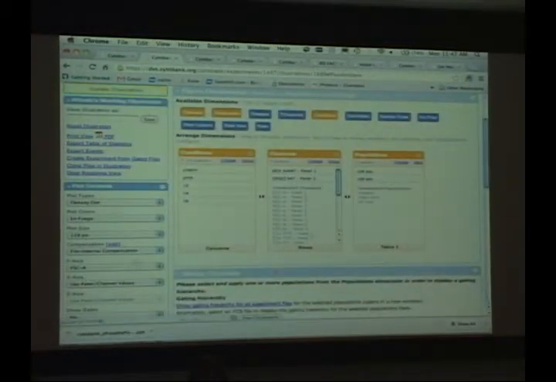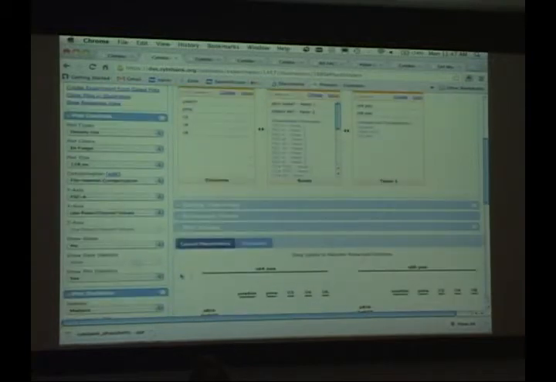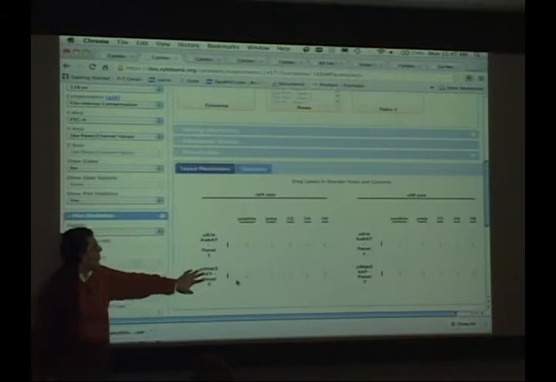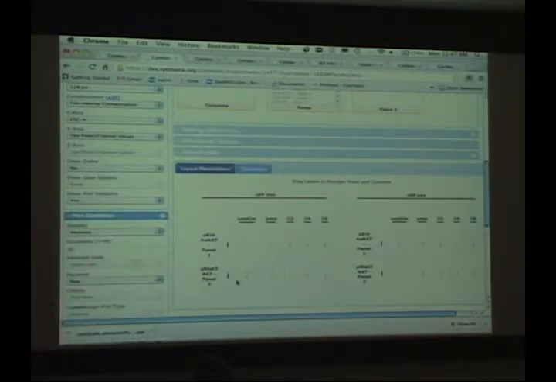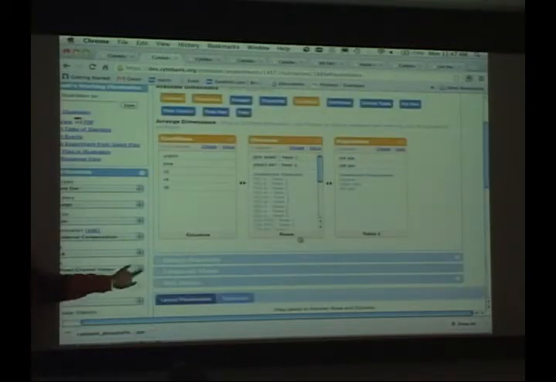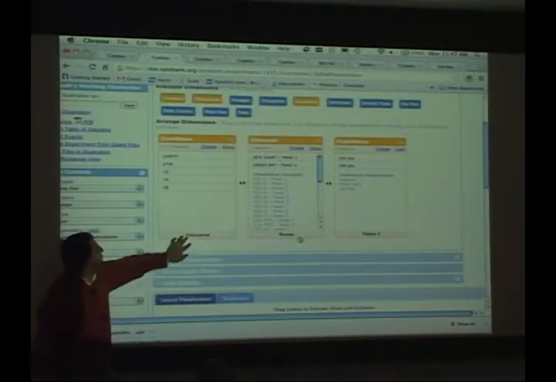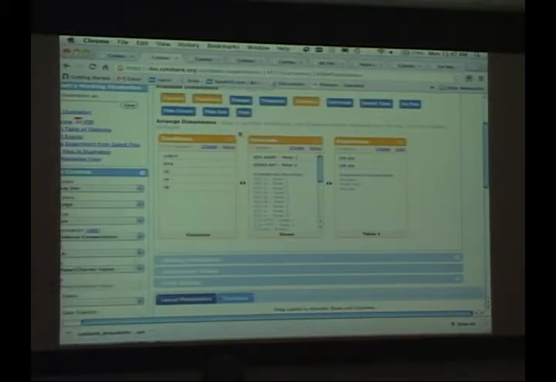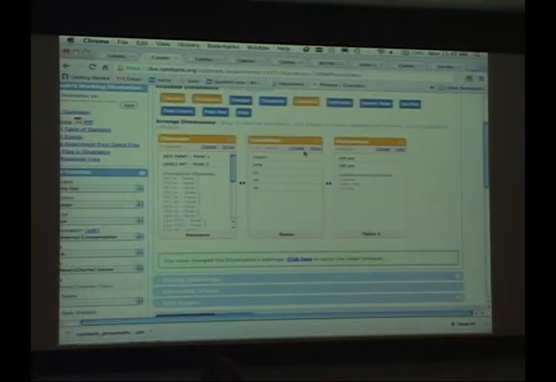And every time I click update over here, something's happening down here. So you're going to see right now this tube layout of my files. And they're organized in a particular way. So you're seeing, again, a column for every condition I'm looking at, a row for every phospho I'm interested in, and then I'm looking at a table for CD4 and CD8. And the way that's being defined is using these dimensions right here. So you can see here columns, rows, and populations. And so if I want to change things around, I can just move these around, and what I'm actually doing is pivoting my figure.